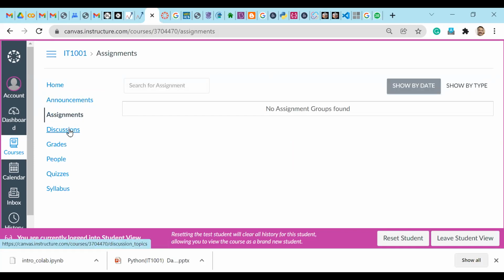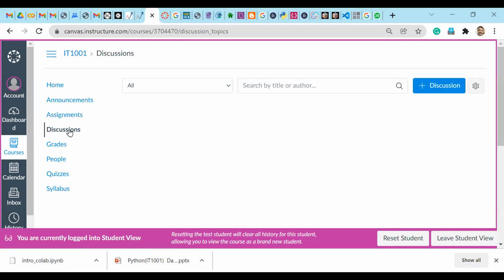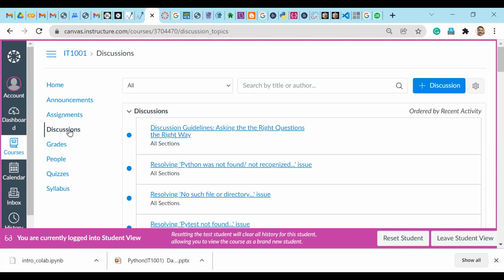Right now there are no assignments. Then there are discussions, where we can have discussions and you can post some query. Obviously, this query should be meaningful for the whole batch. It should not be a personal query. It should be of common interest, for encountering some common problems, or for clarification, suggestion or solutions.